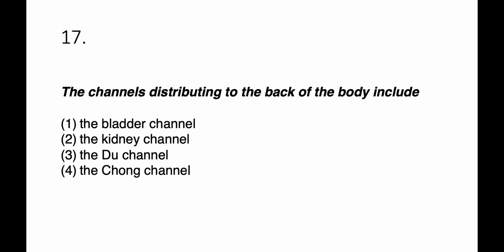Okay. The channels distributing to the back of the body include number 3, the du channel. Wala tayong option na 3 lang. Teka po. Ganito ha. Actually, maganda yung Morse type kasi you get to guess kung ano talaga yung like A, B, and C. 1, 2, and 3 is A. Letter A is no. Letter B, 1 and 3. Okay. Ilang points meron ang kidney channel?